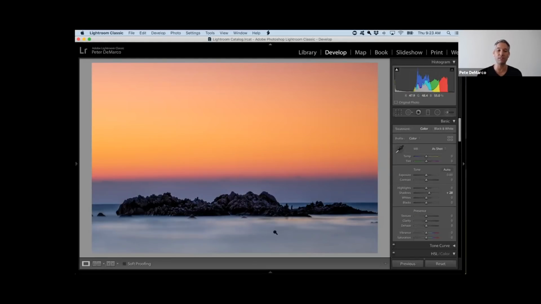You have this really smooth foreground, and this smooth sky, and then these rough jagged edges on the rocks. So when you're editing, think: how can I make one part of the photo smooth, like we did with the foreground, and how can I make another part more rough and give it more texture and feel?